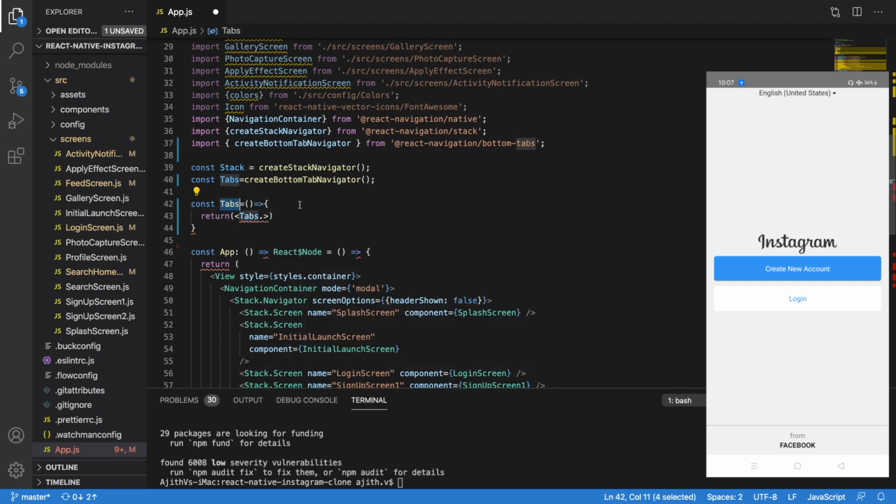We can rename the navigation stack as TabsNav.